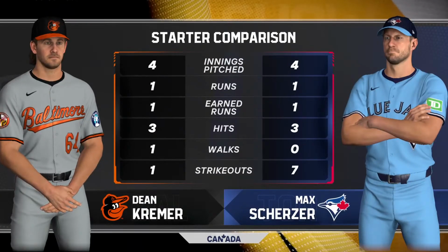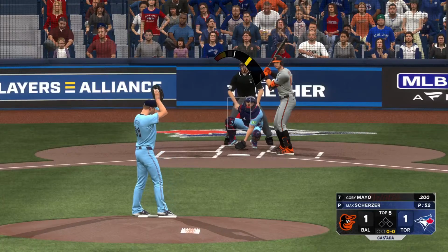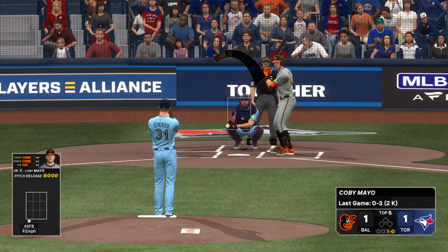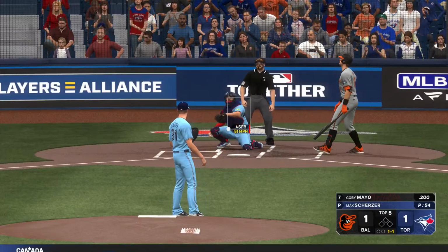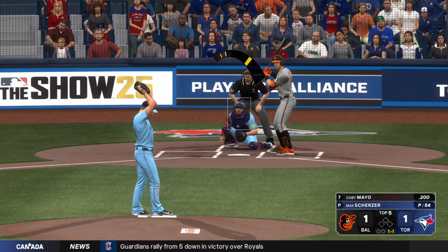Welcome back. Quite a pitcher's duel so far. Here's how the starters have performed up to this point. Scherzer back to work. Pitch misses there. Ball one. You know, these Orioles looking to string together better at bats when they have runners on, but it just hasn't happened for them yet. They've had their chances with runners in scoring position, but nobody's been able to deliver a big hit in those situations.